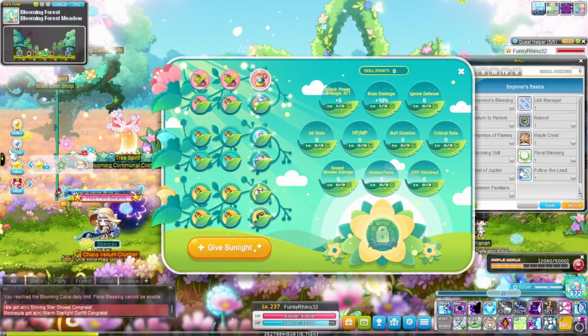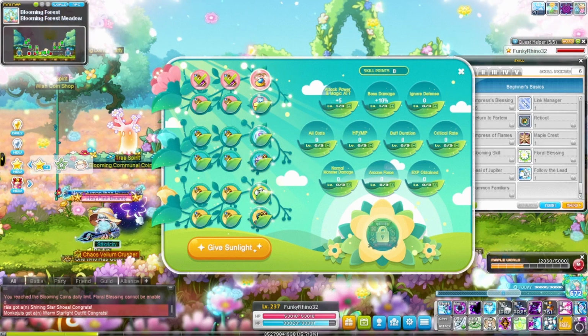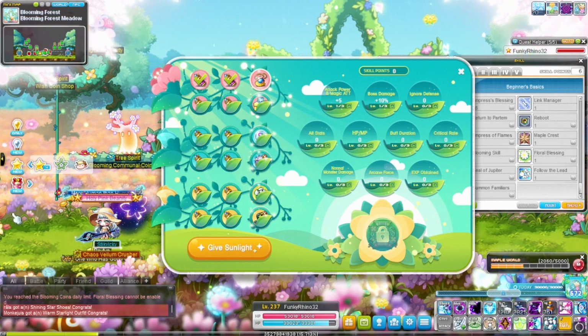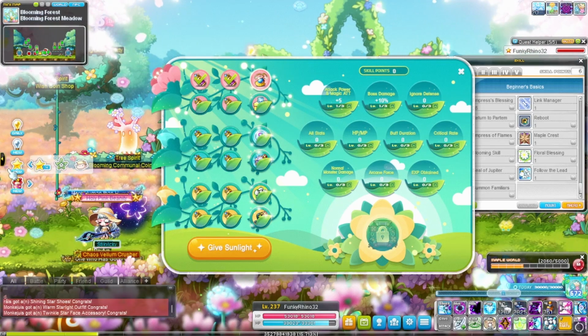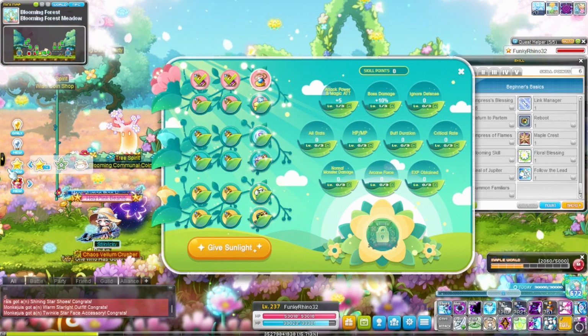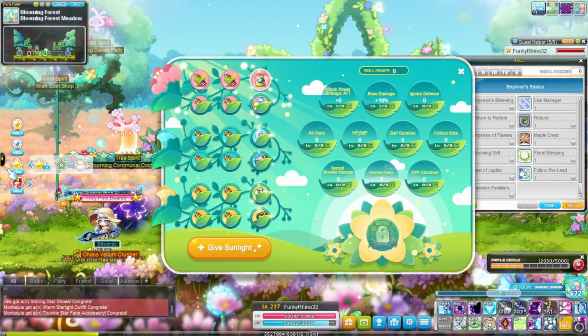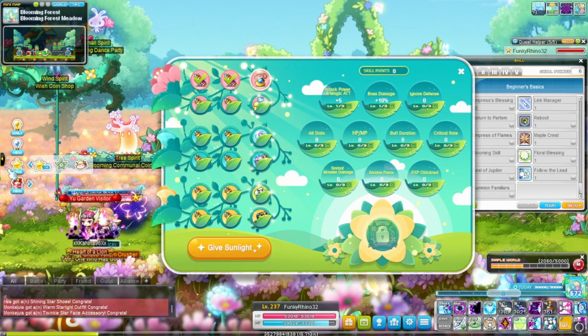Also, once you finish all the flowers and the buds and everything has bloomed, you actually get a Blooming Maple Medal. Now this medal, it doesn't say on the patch notes if this is permanent or if it is not permanent, but based on the fact that it doesn't say, it's very likely this is a permanent medal. The stats that this medal grants are 17 all stat, 7 weapon attack, 7 magic attack, 950 HP and MP, and it registers in your medal collection.